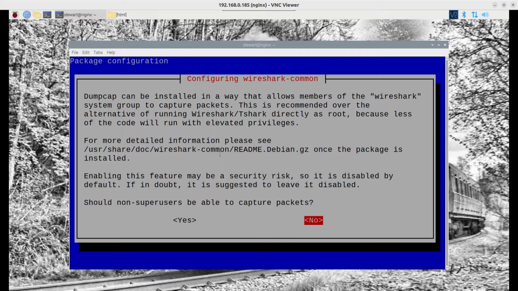That's probably a good idea, so that you don't have to run Wireshark as root. So I'm going to choose yes at this point and install, so that you just need to be in the Wireshark group to be able to run this.